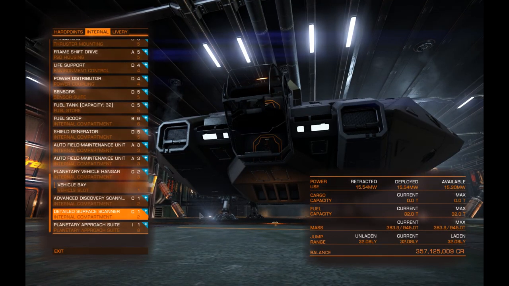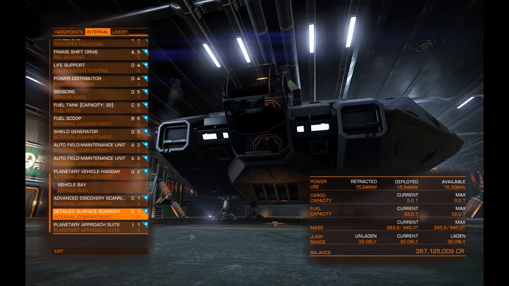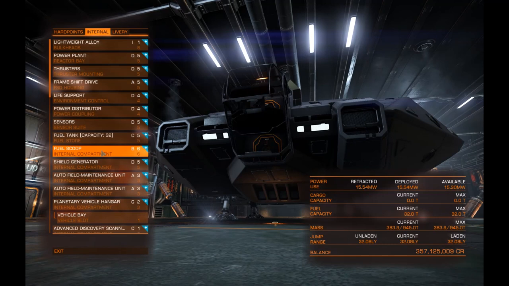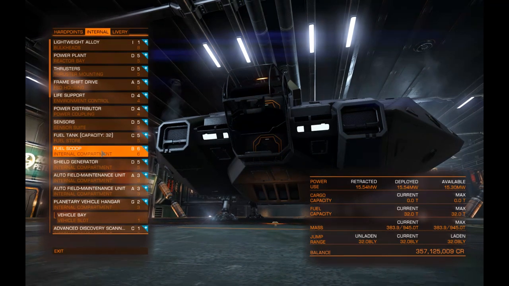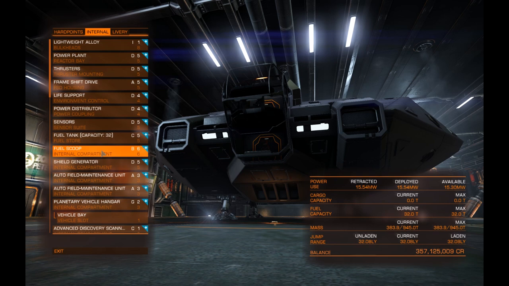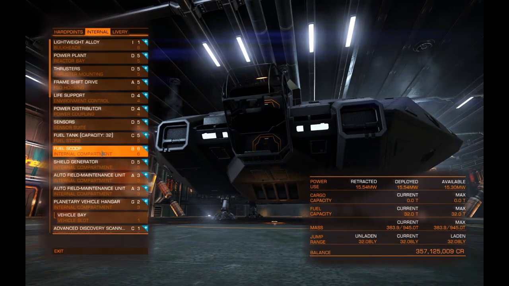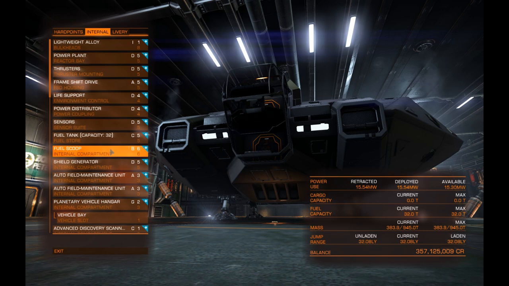Now, here's the thing. The jump range is 32.08 with this exact layout. In Coriolis.io, the jump range is said to be 34.51, and I've just realized why that might be. It's because I was looking at the jump range when there's probably no fuel in this thing, I don't know. I tend to do that on Coriolis. I look at the wrong figures, and I should be looking at the jump range on a full tank.